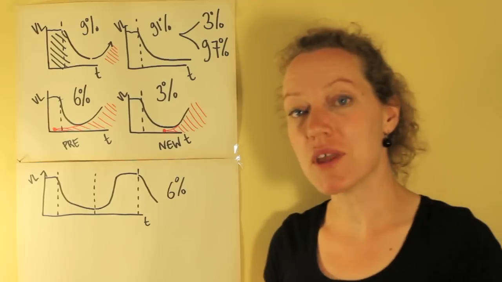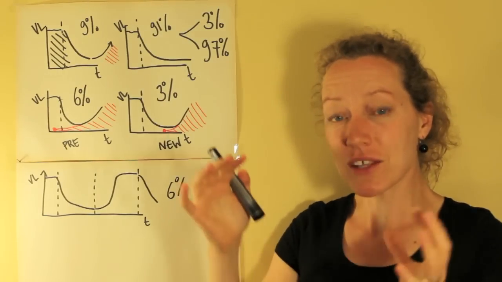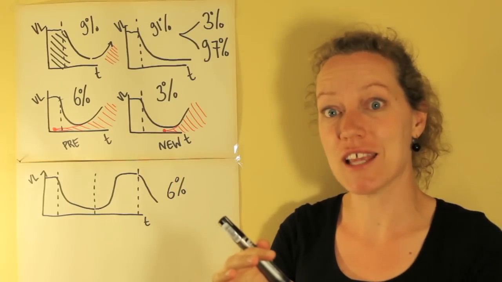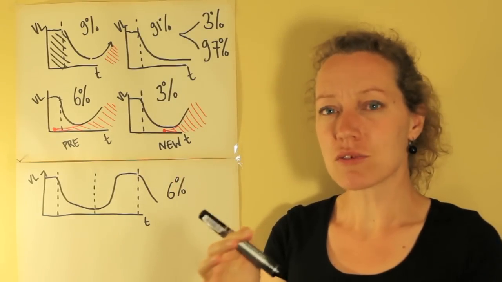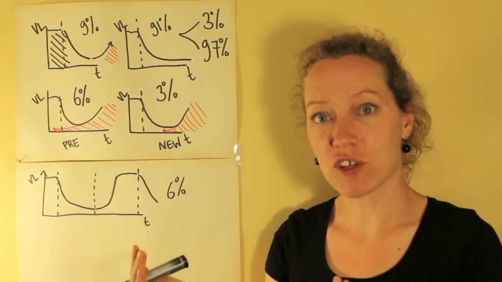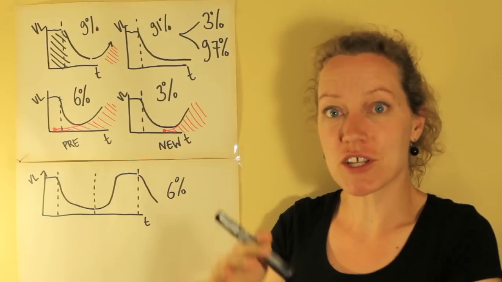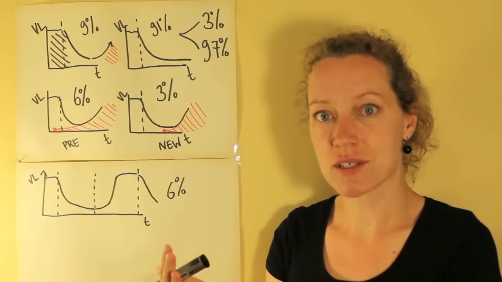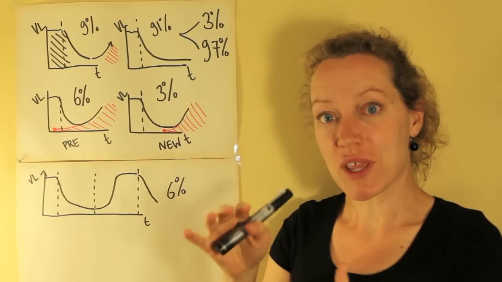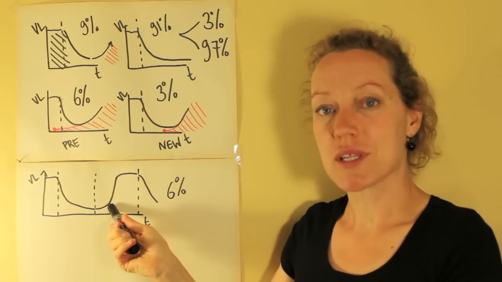So one option may be to start treatment with a different kind of drugs that will just reduce the population size but that are not very likely to lead to resistance. And these drugs may be drugs that are not very good for a long-term treatment but they may be useful in the beginning. And then when the viral population is small, treatment can continue with the standard drugs and this will make it less likely that the virus evolves resistance due to these pre-existing mutations.